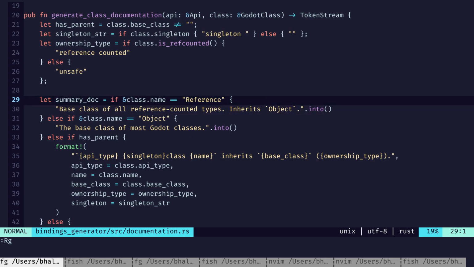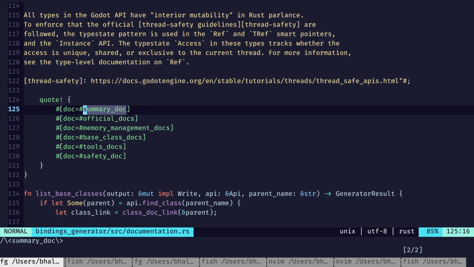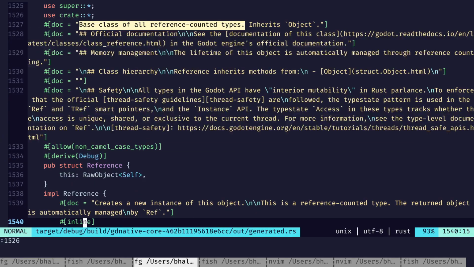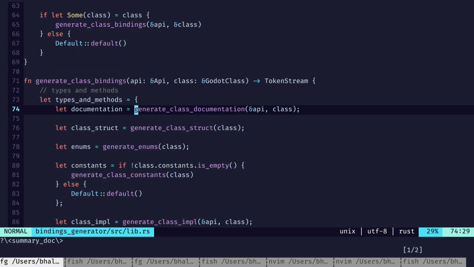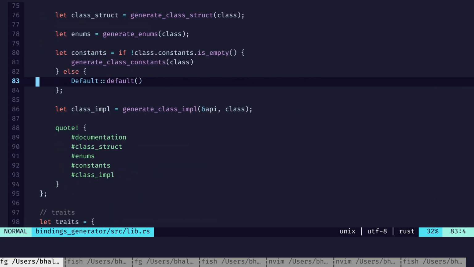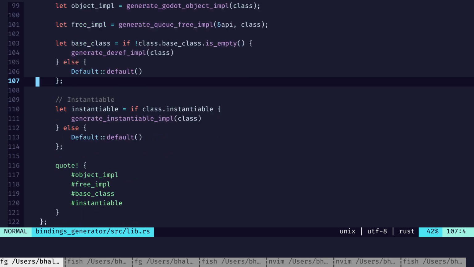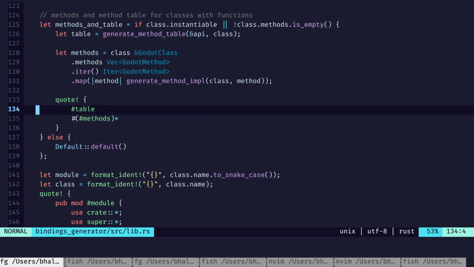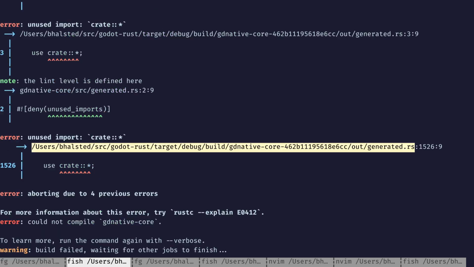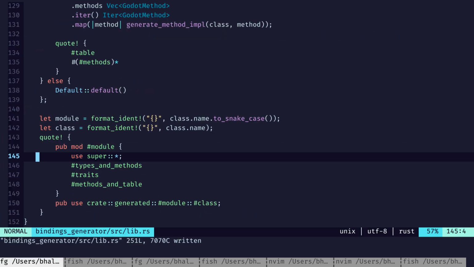Okay, so we have summary doc. Okay, so this generates the documentation, and it's before the documentation. That's before the class bindings. Ah, here. And was it super or crate? It was crate that I didn't want. Okay.